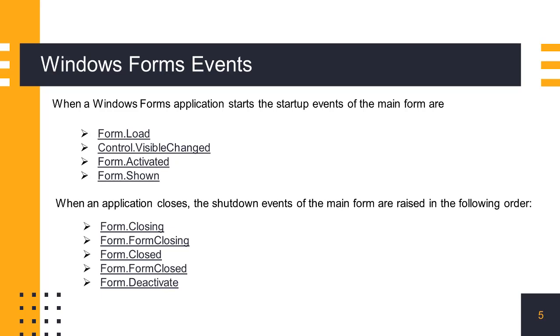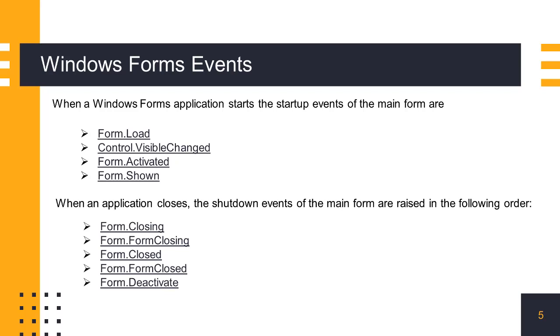Now let's understand the sequence of events that occur when a Windows Forms application starts and ends. During startup, we can use event handlers to capture these events in the form to execute any initialization of objects or resources. Similarly, we can use events during the shutdown process to clean up resources like closing files or any other specific operations. During the shutdown process, three kinds of events are used: before closing event, closed event, and after closing event. Every control in the class library has its own events, which are used in application development to interact with the user. Buttons have click events and text boxes have their text change event.